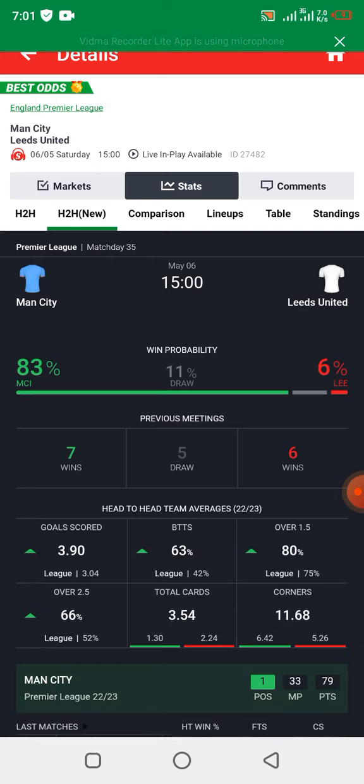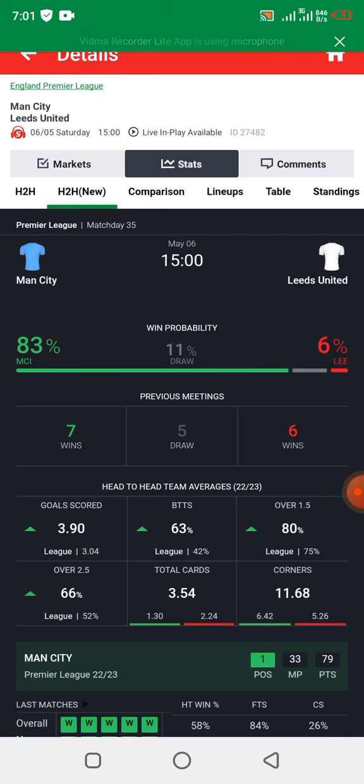It is very bad, and I know the reason why: their average head-to-head is 80%. Don't forget I told you before that I used to recommend 80% of possible outcome, and checking the league they had 75%.